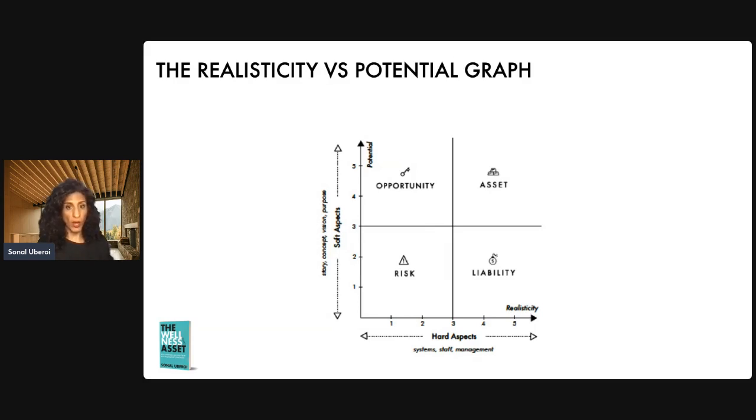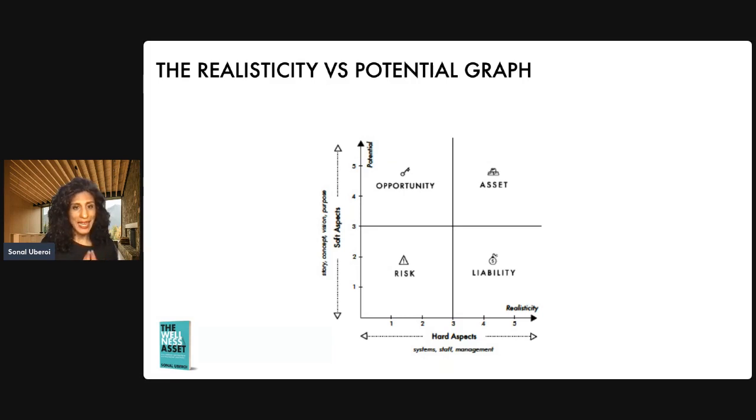For example, a wellness concept may be realistic to implement. You have an owner or proprietor that has no cash or funding problems, but the project lacks potential, because perhaps it is in a market or has a target audience that is not aligned with the concept you want to implement. And vice versa, it may have great potential. You have the right ingredients for the market and the target audience, but a concept that is not very realistic to implement. That could be a lack of funding, or a lack of space.